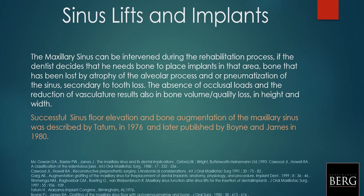And so we get to sinus lifts and implants. The first successful elevation techniques were described by Tatum in '76, and later published by Boyne and James in the 80s. This means that we have been doing this for a very, very long time. And this also means things have changed. Implants have changed, graft materials have changed, techniques have changed.